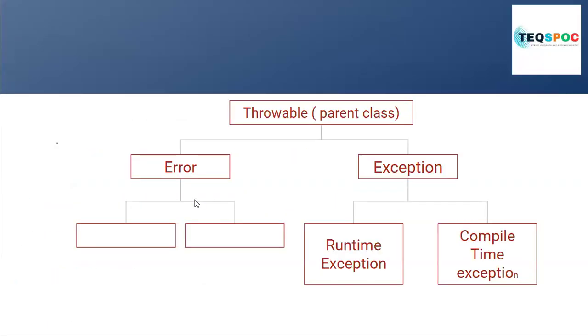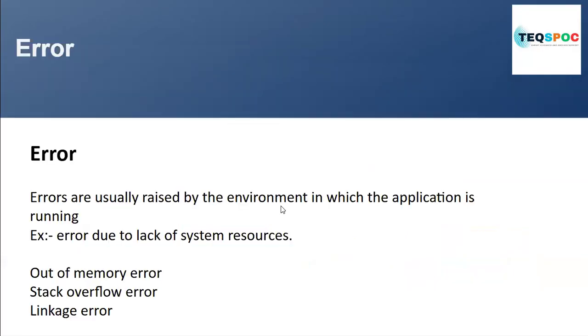Now we will have one hierarchy, that is Throwable. It is a parent class. Inside Throwable we have Error and Exception. Okay, and inside Exception we have runtime exception and compile time exception. So this hierarchy you have to remember, because in interviews they basically ask, tell me the hierarchy. So Throwable will be the parent class, then you have Error and Exception. Inside Exception you have runtime exception and compile time exception. Then for runtime and compile time, many more things. So I will go to this point also.